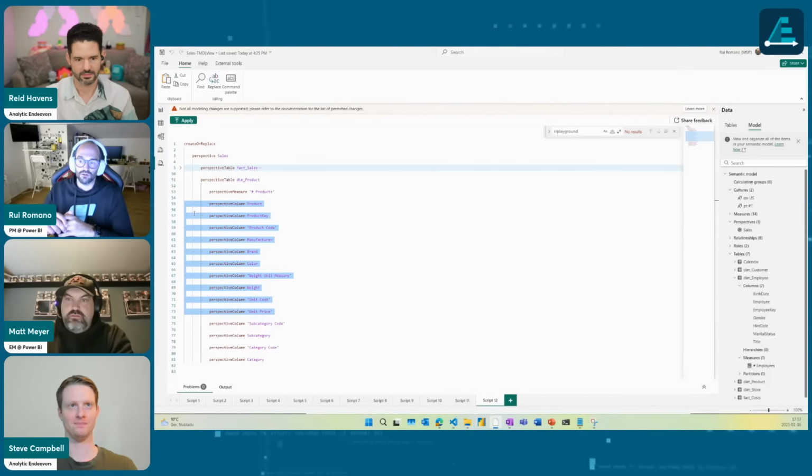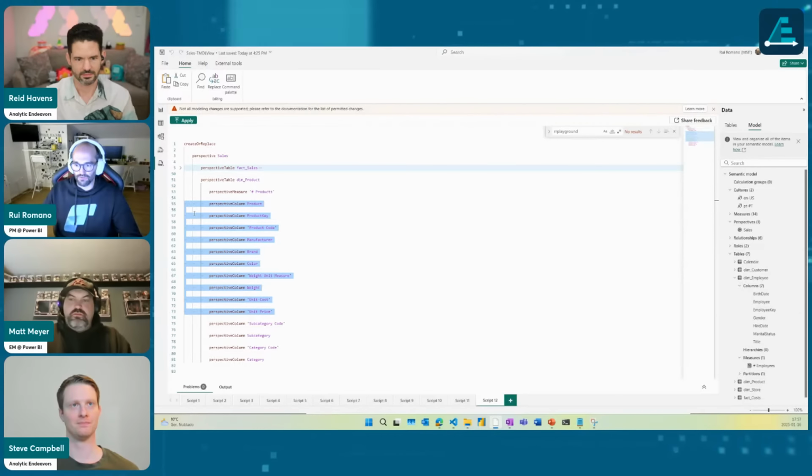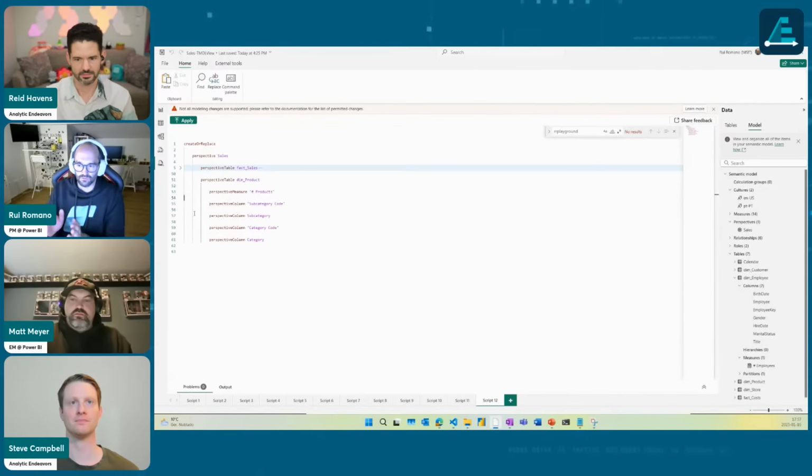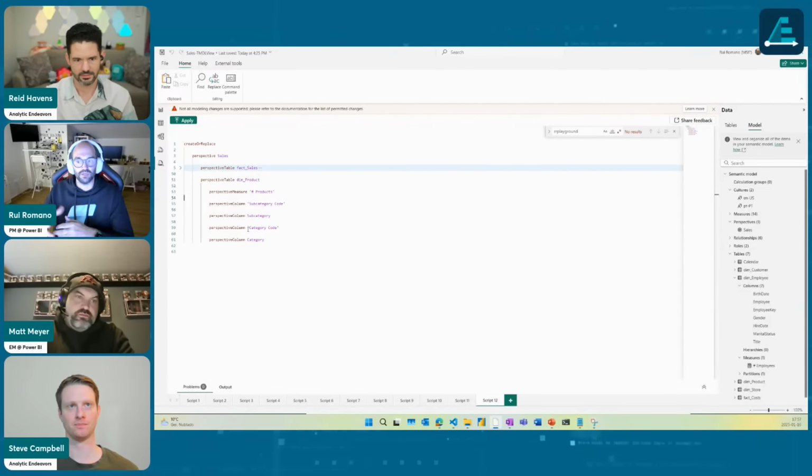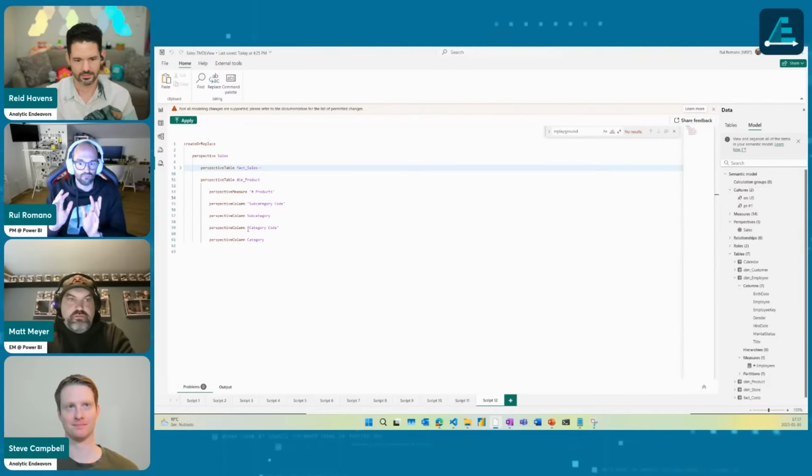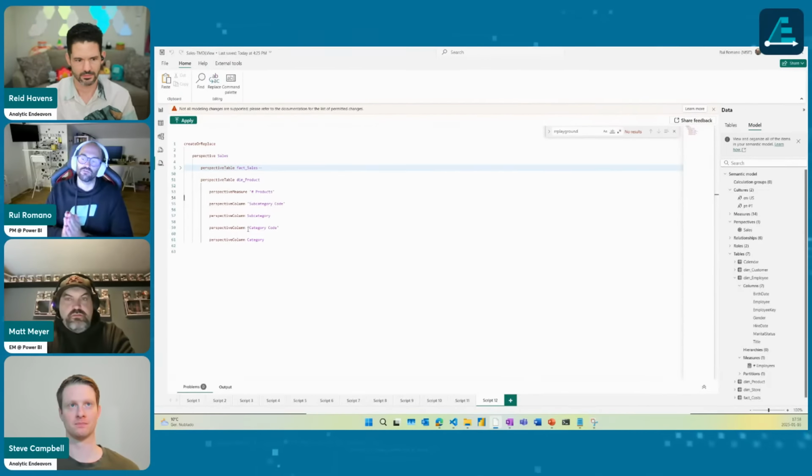For example, your table product might have 50 columns in there, including internal columns, but for your end users, when they connect to the perspective, you are only going to show a subset of the columns. So the perspective is kind of like a view in SQL. It's a view of your semantic model. It's not going to remove anything. It's just that when you connect to it, it creates this view over the semantic model that may be a simplified view.